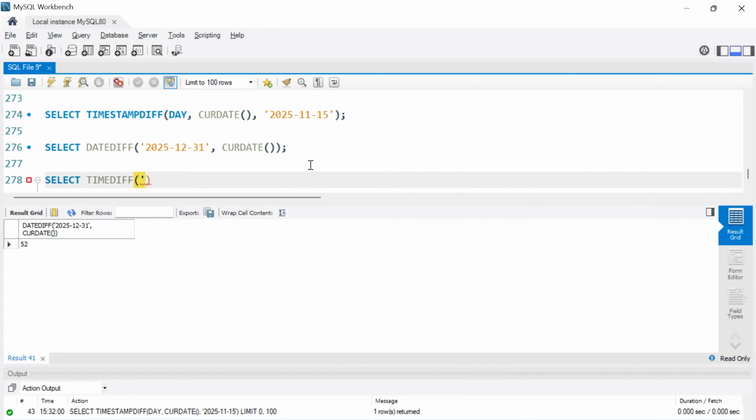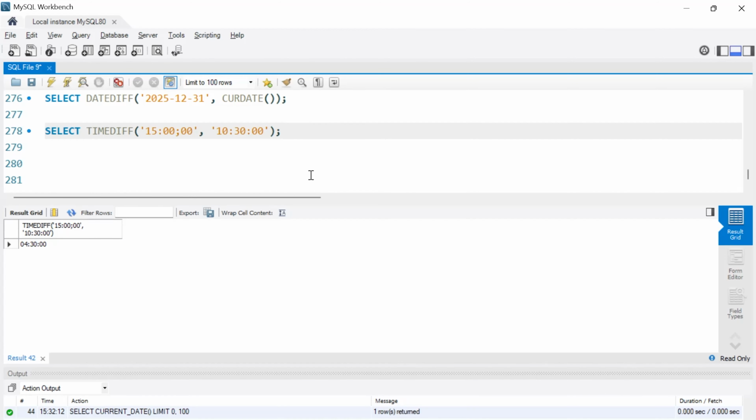Okay, so we will be taking the function time as, and then the, now I will run this, and we can see the difference is 4 hours 30 minutes.